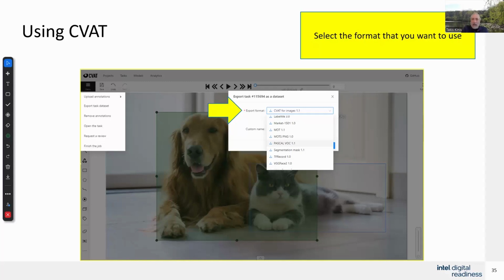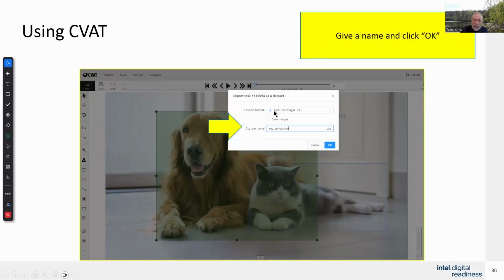We're setting the parameters within that image where that object can be found, and that's just data. It's like an XY coordinate going from this point down to that point. That's a dog. There's another XY coordinate from here to down here. That's a cat, and it's relative to the image. They have you choose a format you want to use. They're just using CVAT for images.